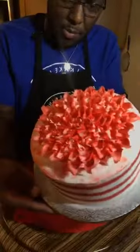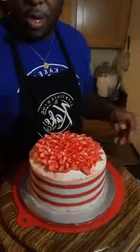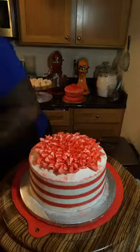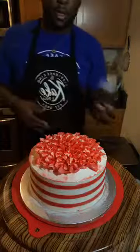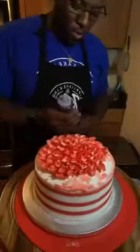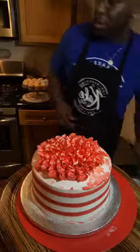So what you'll have in the top right now are your petals in the top, okay? So let me see if this has cooled down some. Yeah, it has. All right. So I'm gonna take my squeeze bottle and I'm gonna go around here, even though it's still kind of hot and burning my hand.